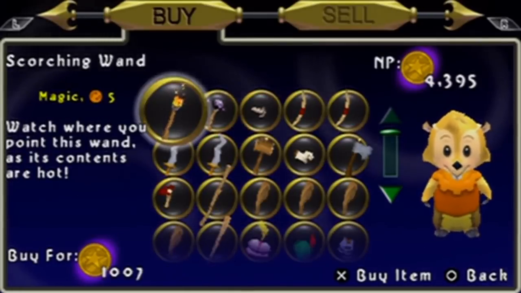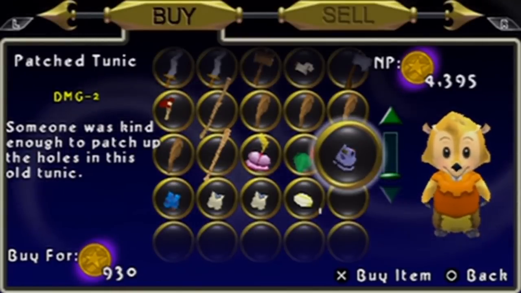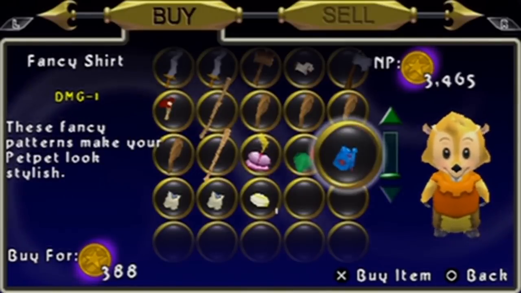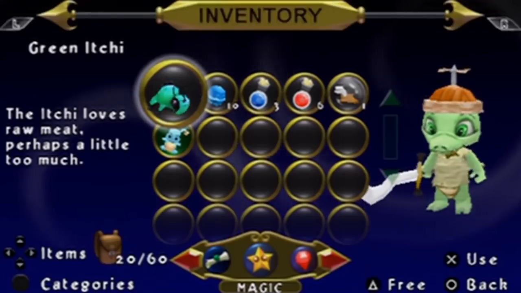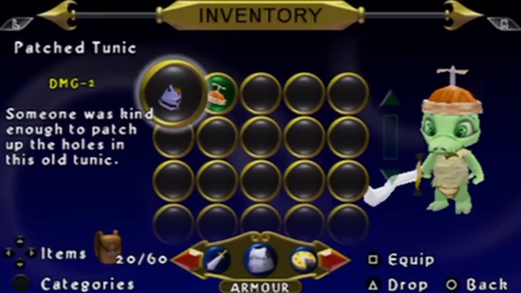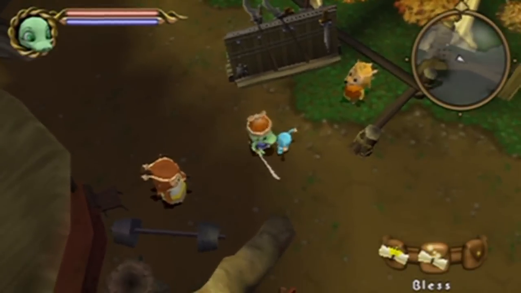Now let's go ahead and just grab this patch tunic here. Let's go ahead and just buy that real quick. Yeah, so now we can actually have some proper armor. I mean, at least one more armor. One armor beats anything, right? So let's go ahead and switch over to our inventory here. And now, ta-da! We can now equip that. So now we're pretty good right now in space.